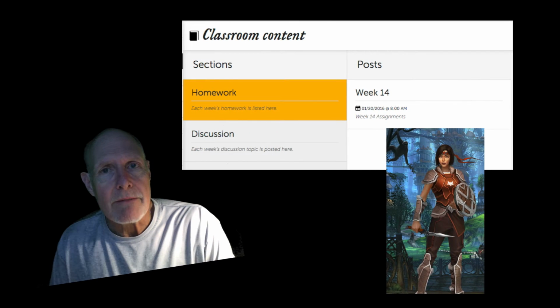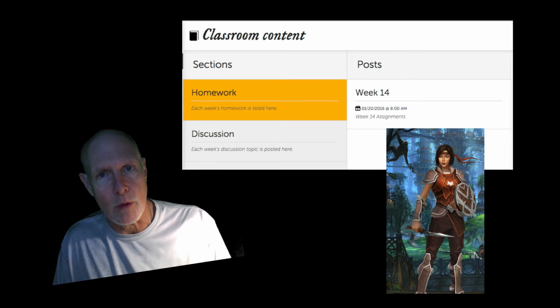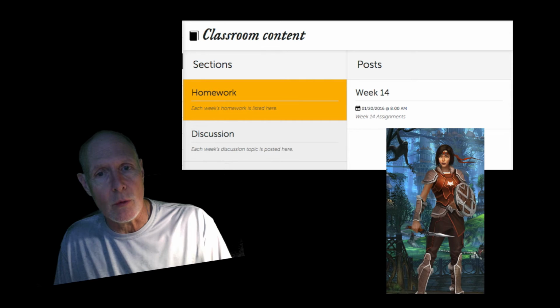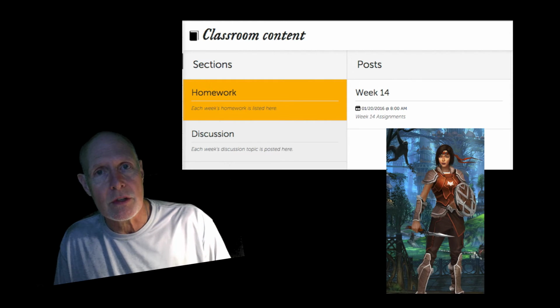One of the things you may find when you go into the game website is I've set up two different what were called sections in the website, and one of those is for homework and another one of those is for discussion. So you would click on the homework side, and then that would be listed by weeks. So week 14, week 15 will be next week, 16, etc. So whichever week we're working on, then you go to that week.